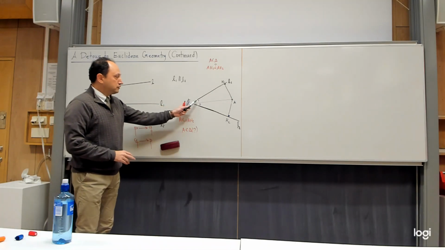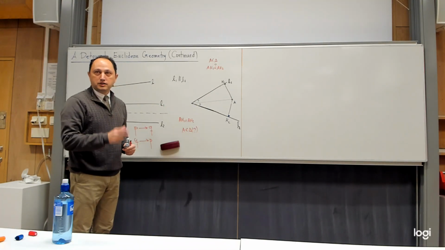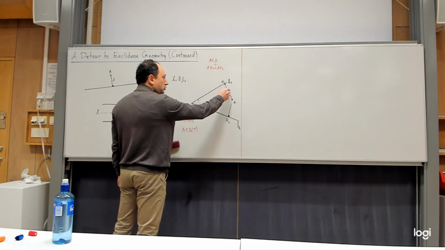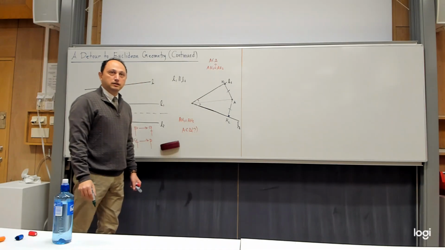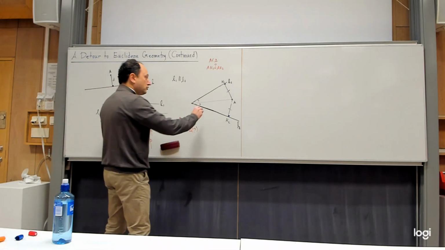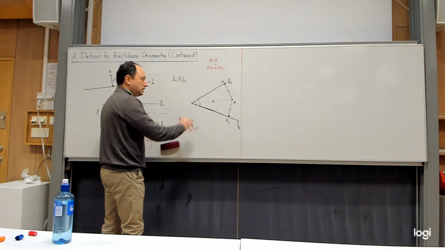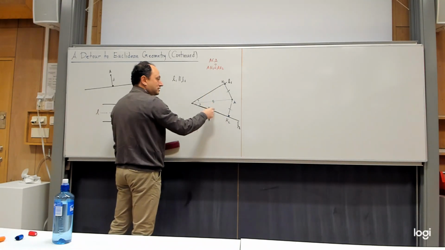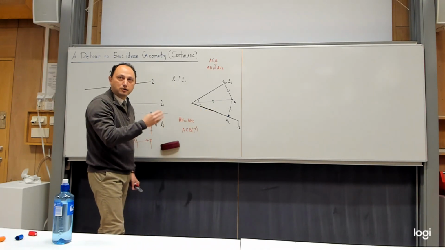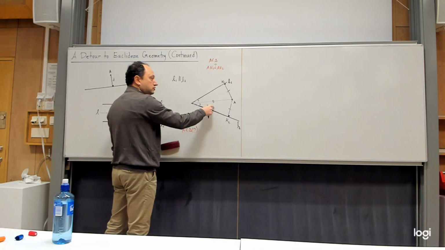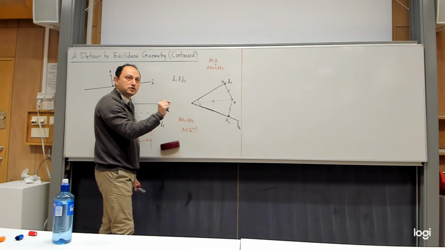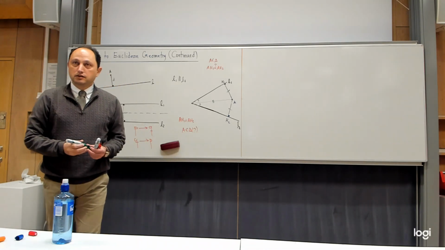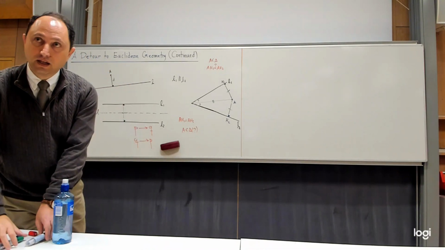So now I need to prove that these two question marks are of the same size. But why are they the same size? Because this time I know that this blue line is equal to that blue line. Yes? And I know that this hypotenuse is common between these two triangles. Okay, so it means that the third side should also be equal, based on Pythagoras theorem. And then these two triangles are congruent because of side, side, side. And if they are congruent, these two angles are the same. Is that understandable? So this finishes the proof.